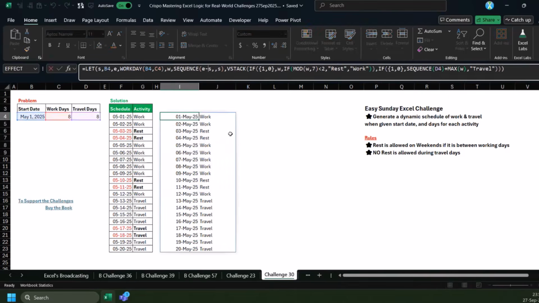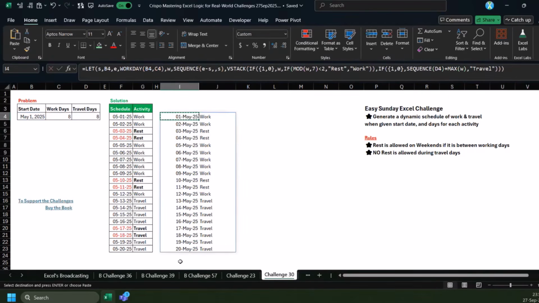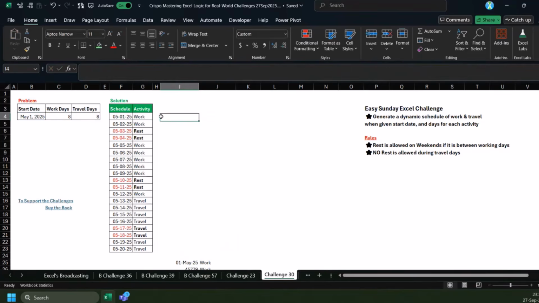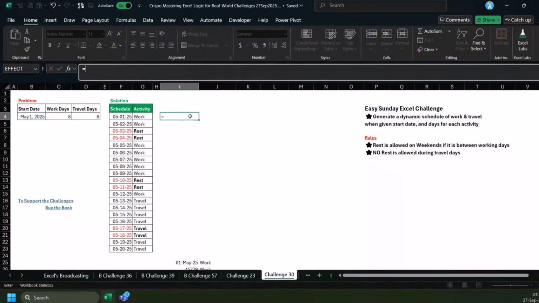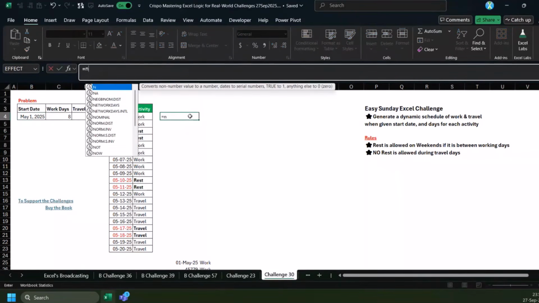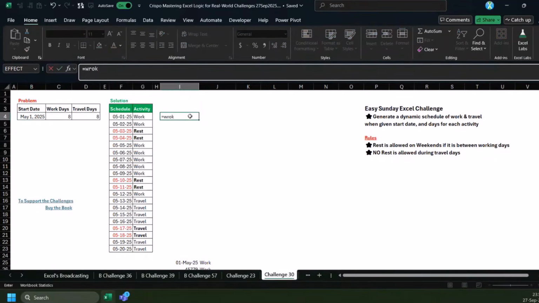So okay, more logical. I'll put this away. First, we need to find how many work days until the end. So I go with the normal function, WORKDAY, and this one will count only how many work days.